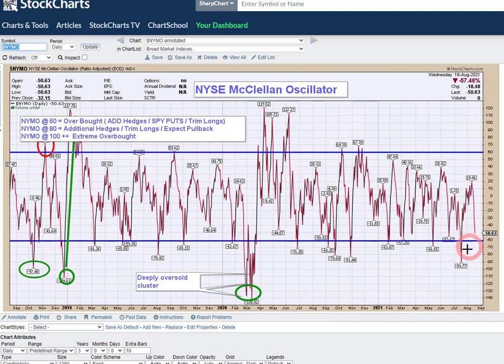Now, we're not going to know today where we're at. So if you do end up shorting anything, keep it very tactical. You don't need to go out to November, right? I would stay tactical, wait for a bounce up to a resistance level, then put your short on. So anyhow, this is starting to move down into the extended oversold range. So be aware of that.